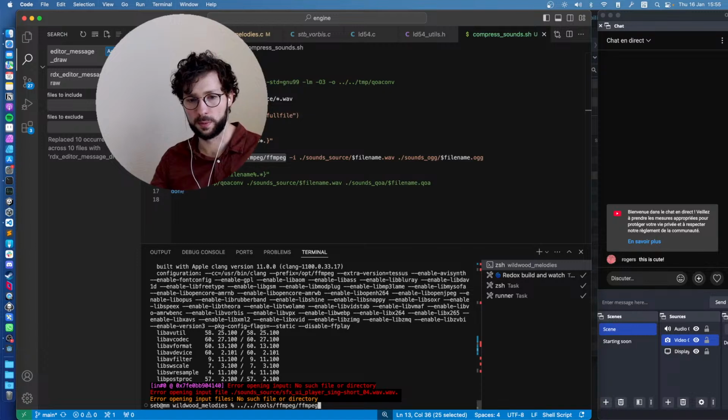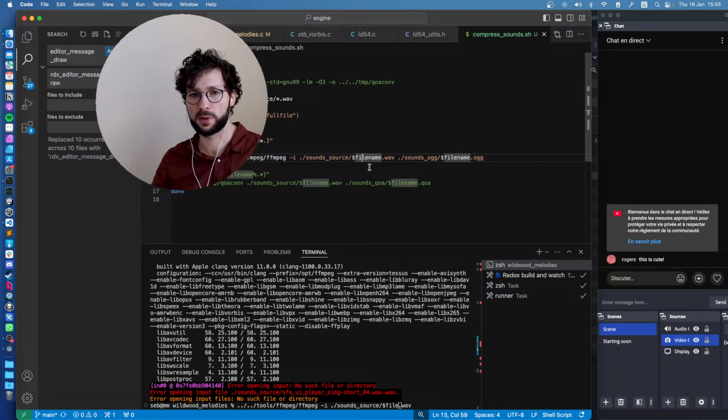And get back to the fun stuff, but it's not the case. So this, right, it's file name, so it does contain the extension. So then I don't need the WAV here.